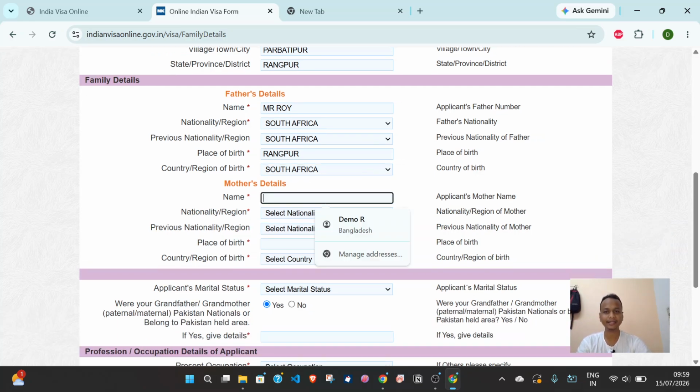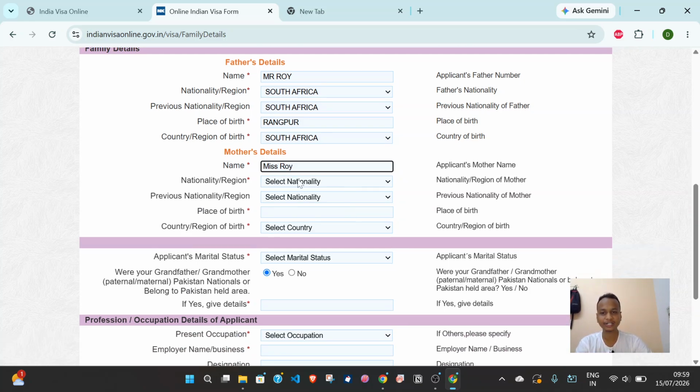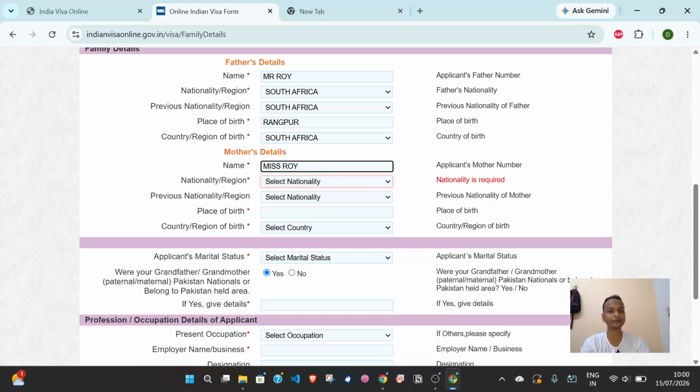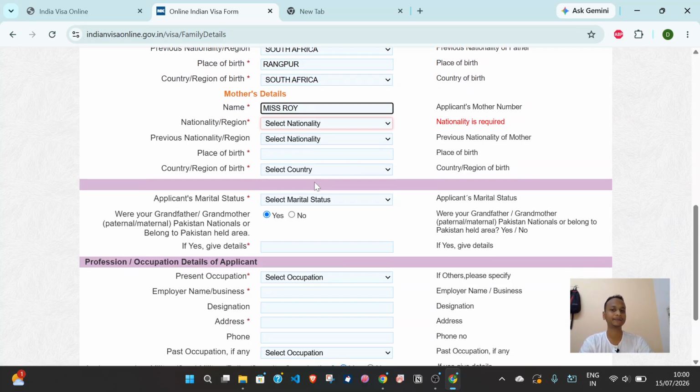And mother's details, like Mrs. or whatever it is, Miss Roy. And then nationality, and obviously this should be according to your passport. Okay, in the passport your father's and mother's names are given there, so you should fill up according to the passport.